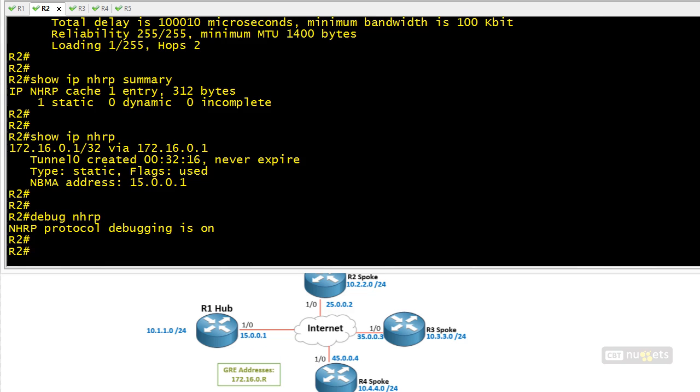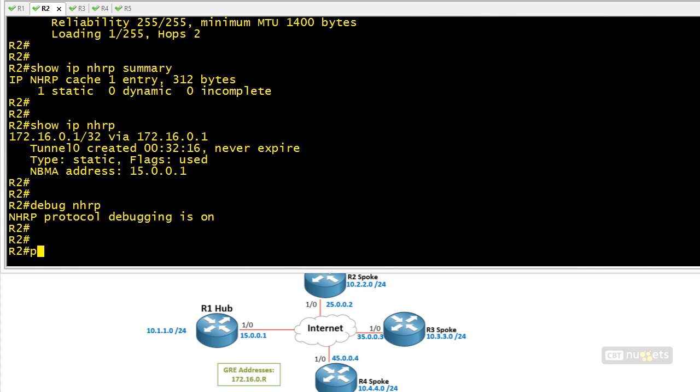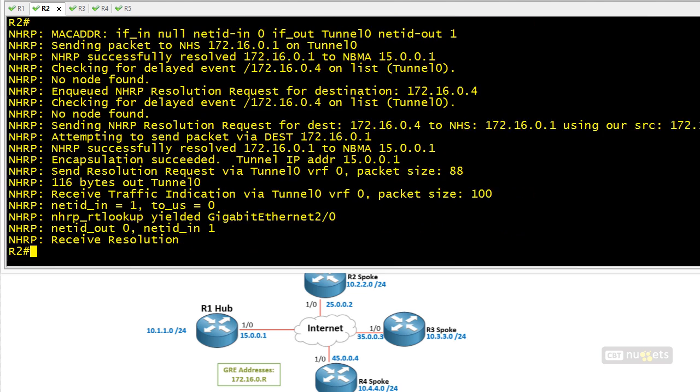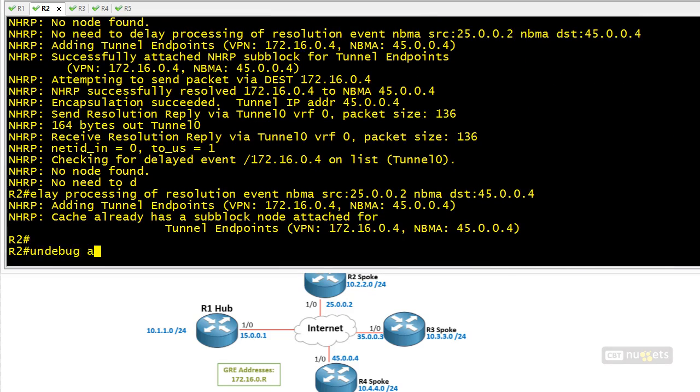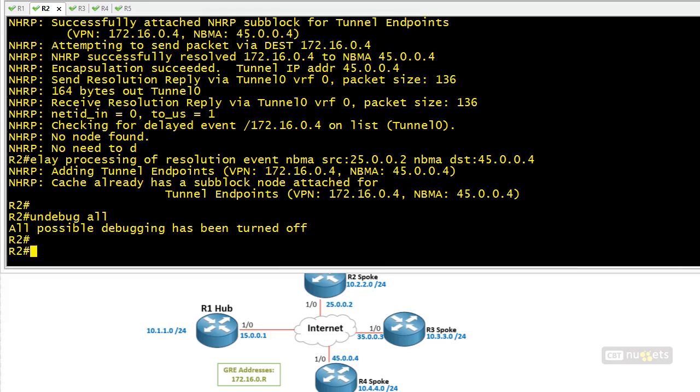So we're going to do a ping request. I'm going to do a Sean Connery on Hunt for Red October. One ping only. Let's do a ping to 10.4.4.4, repeat 1, and let's say source is gig 2/0, which is going to be sourced from the 10.2.2.0 subnet. And now that we have that debugged, let me go ahead and turn off debugging, and let's look at the output that it just generated.